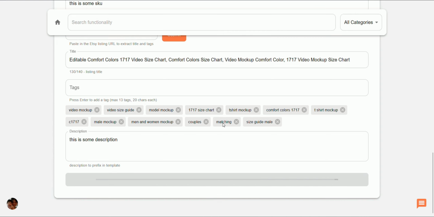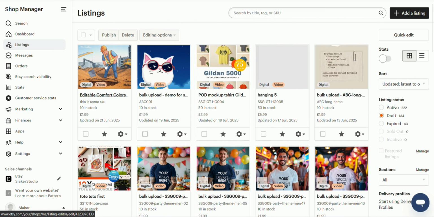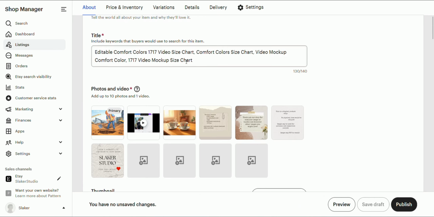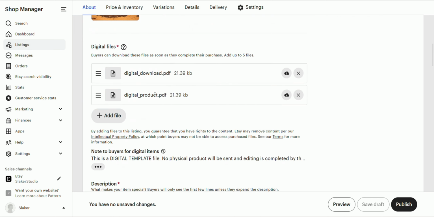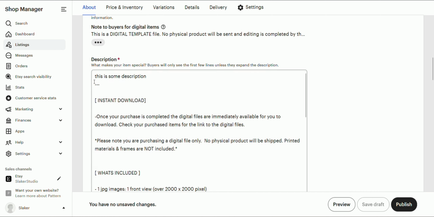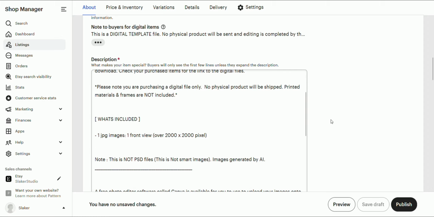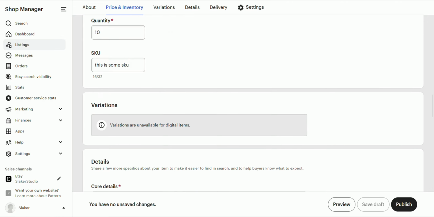After a short wait, your new listing will show up in your drafts, complete with the title, images, and any files you've included. If it's a digital listing with a generated PDF and an uploaded file, both will appear in the final listing. The price and other details will follow the info from your selected template. And that's it.